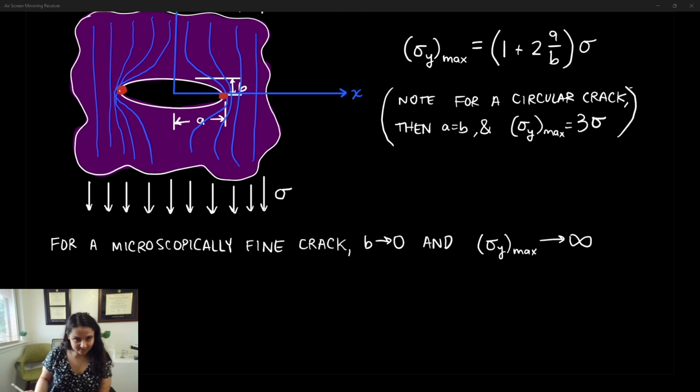Now, of course, this is impossible. We will not have an infinitely sharp crack, so B will never be exactly equal to 0. It's never going to be infinitesimally small. And this observation of the fact that this is physically impossible inspired the work from Griffith. He sort of is the father of the field of linear elastic fracture mechanics. And Irwin then expanded this work by introducing what we call the stress intensity factor. And this is what we're going to spend the rest of today talking about.